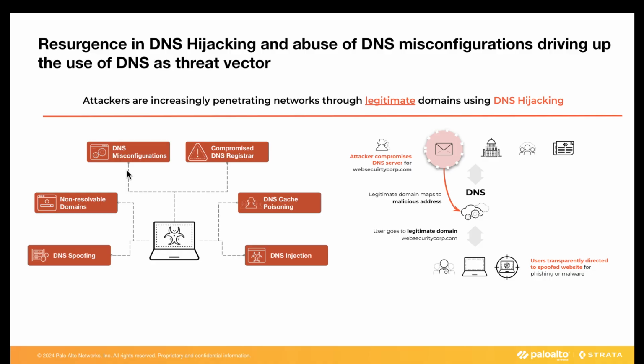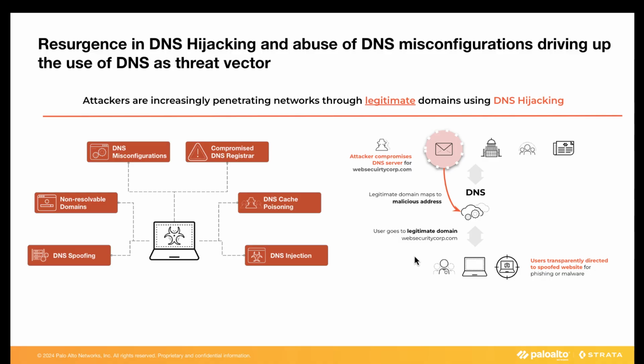Attackers can use various DNS hijacking techniques to modify the DNS responses. They could compromise a DNS registrar account or authoritative name server either by exploiting vulnerabilities or through unauthorized access. Then there is man-in-the-middle kind of attacks where attackers position themselves between a user and a DNS server, intercepting communication and manipulating the DNS responses, leading to DNS cache poisoning, DNS injection, DNS spoofing kind of attacks.